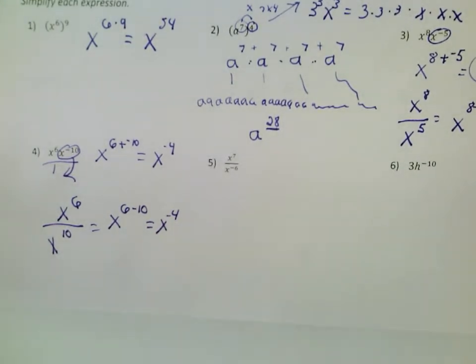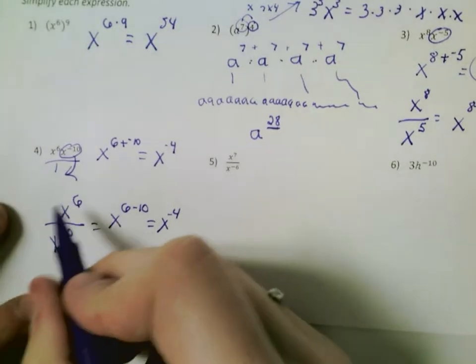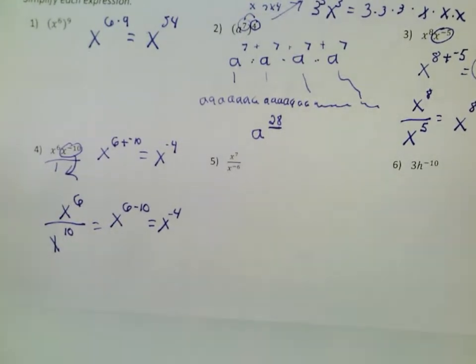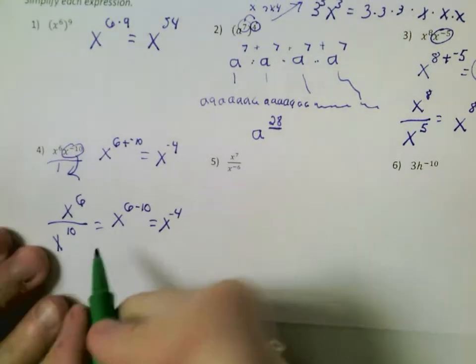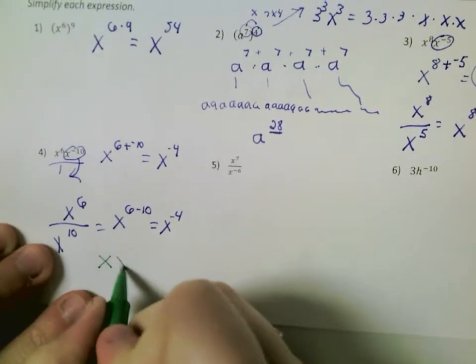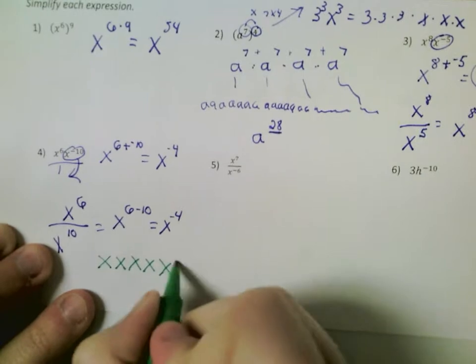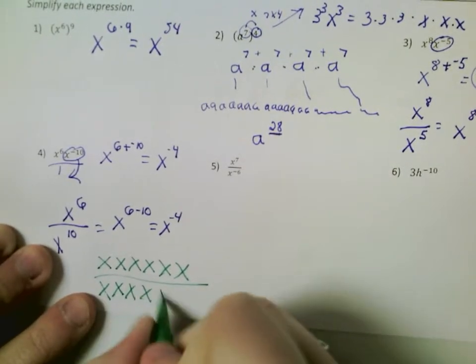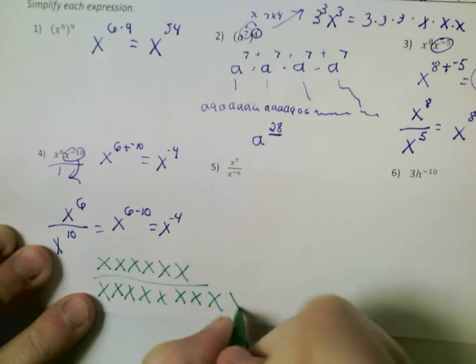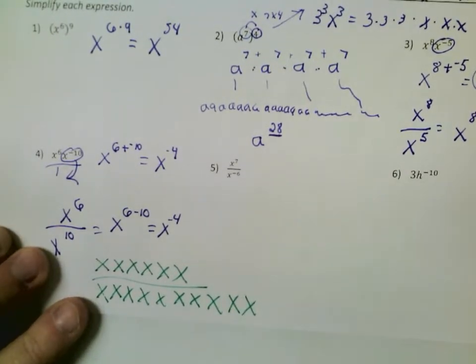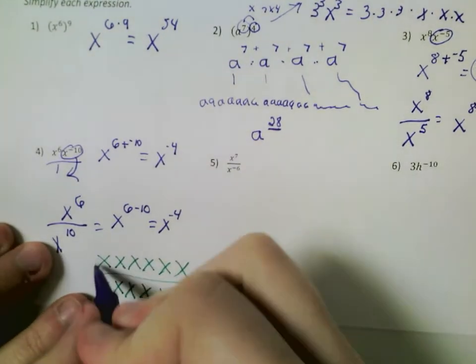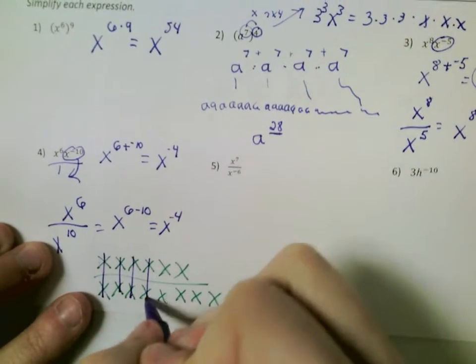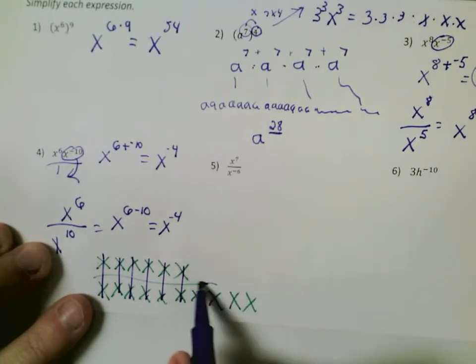Now you should notice that it got us to the same answer, x to the negative 4, x to the negative 4, which means we absolutely did it right. But I would like you to take notice of, or a reminder of, what is division actually saying? Division is actually saying that I have 6 x's on the top and 10 x's on the bottom. Bear with me. 2, 3, 4, 5, 6, 7, 8, 9, 10. Now, according to the rules of having like 4 over 4, we can go ahead and match up our pairs and kind of cancel them out. Now that leaves me with 4 x's in the bottom.